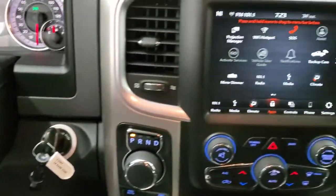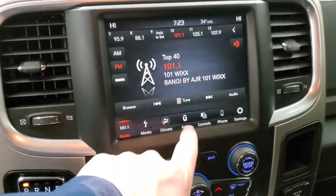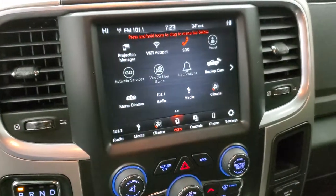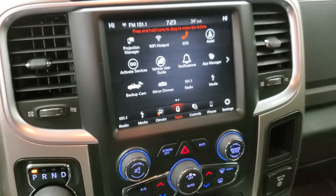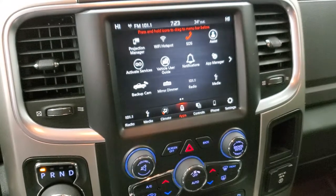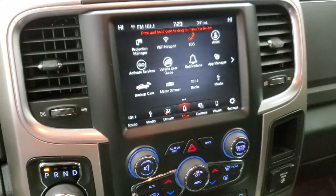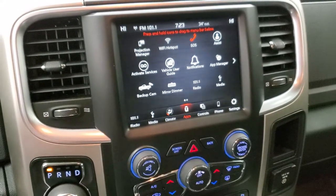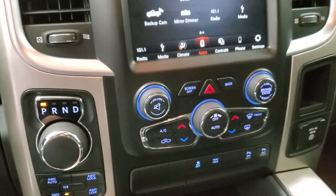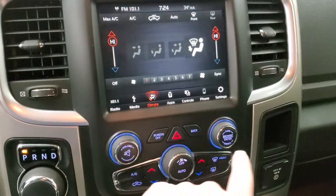This one comes with the 8.4 4C radio. You get AM, FM, and Sirius XM radio capabilities. You also get your apps here, including projection managers — so if you have a navigation system on your phone such as Waze or Google Maps, you can project it to the screen, which is like having nav wherever you go. There's a demo on Android Auto in the upper right hand part of your screen if you want to check that out. This truck has an 8-speed automatic transmission and push-button four-wheel drive. If you don't like doing all the climate controls on the radio, you can do them down here with your climate control knobs, plus volume and tune control knobs.